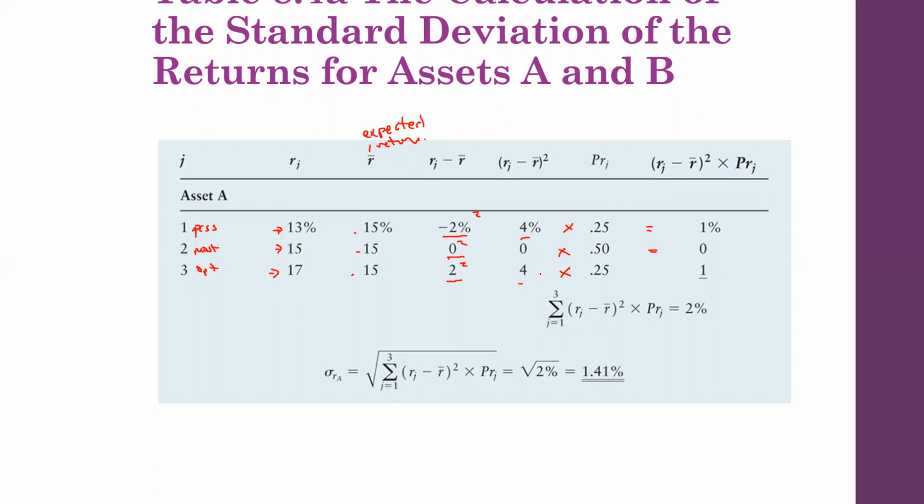4 multiplied by 0.25, right, so we get 1 from squaring this times the probability. When we sum it, we get 2%, right? This is how we get 2% using the formula. This is the range. When we're done, we find the square root of the range to get the standard deviation. That's the standard deviation symbol. We get 1.41%. Now that's asset A. So for asset A, this is the standard deviation.